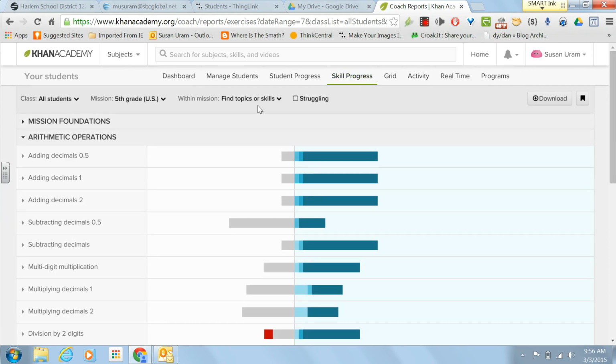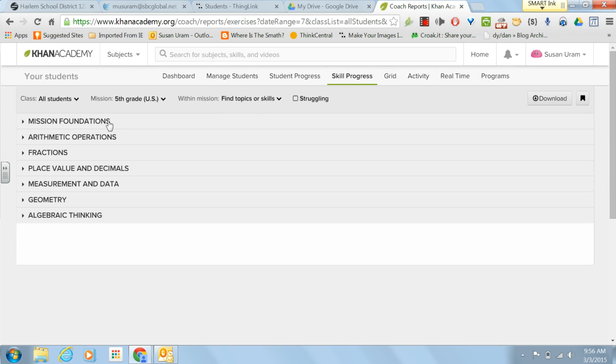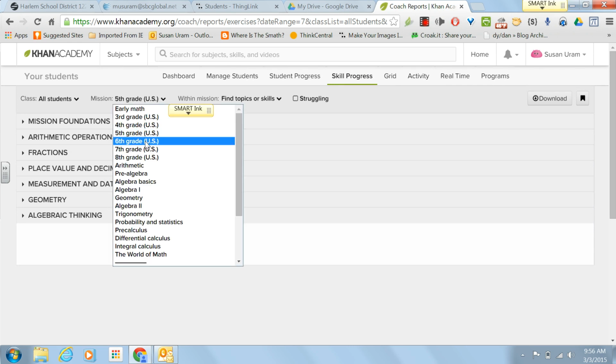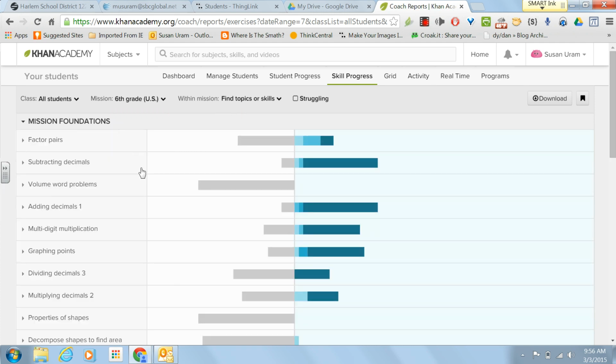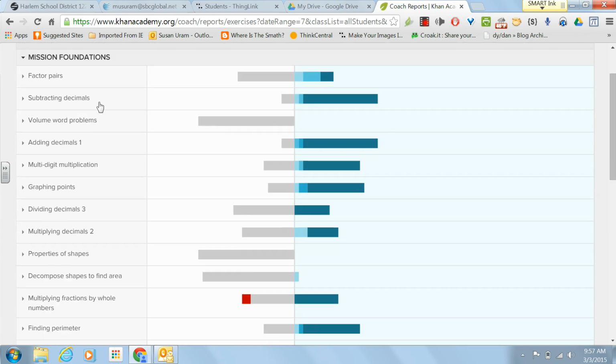And this is going to show us, we're going to close all these. These are the breakdowns of the areas of skills that we want the kids working on. You might double check that it's the grade level you want them to be graded against in terms of skills. So for each of these, for example, mission foundations, I'm going to click one time next to the word, and now it's expanded these to all the individual skills that are foundational to 6th grade.